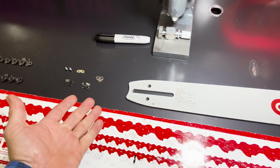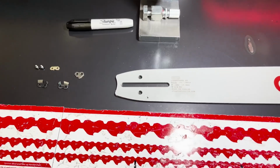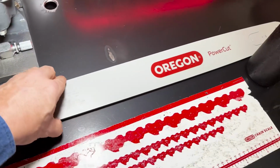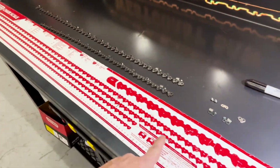And there's several different sequences of chain. There's full skip, semi-skip, and full comp. And we can go over that in another video and explain how to pick a chain and all that stuff. But today I'm just going to show how to make a chain. That's how you figure out how many drivers you need when you're pulling your chain off and breaking it.